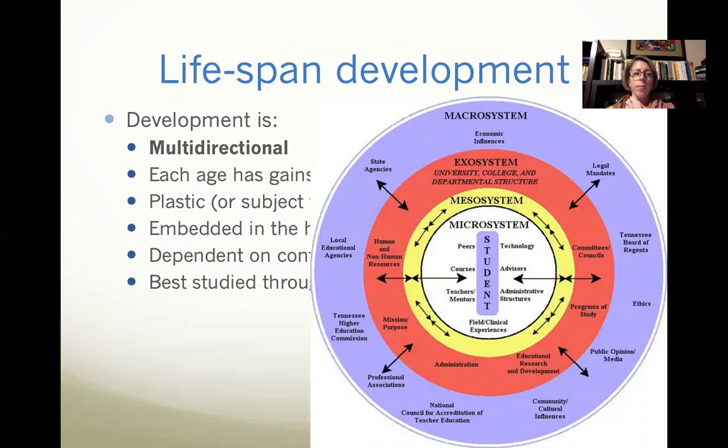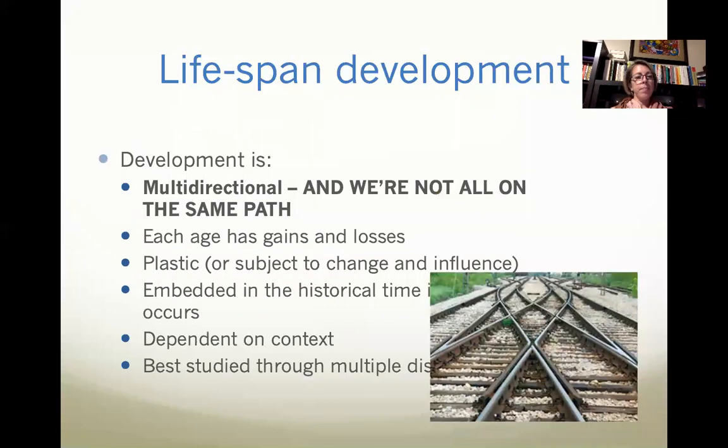So multi-directional, one of the best ways for thinking about this is these models based on Bronfenbrenner's ecological systems. And this is referred to in some of the readings for this week. But thinking about not only how individuals are encapsulated in larger systems, but also how each influences each other. So focusing on the multi-directional influences.